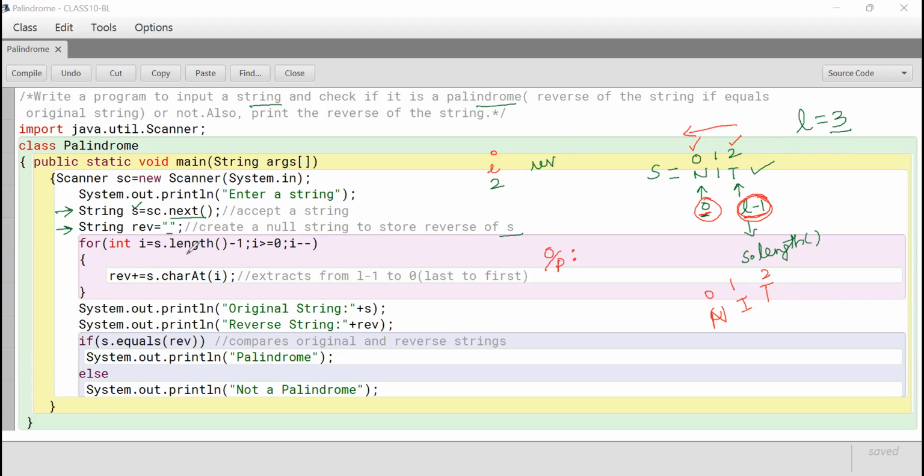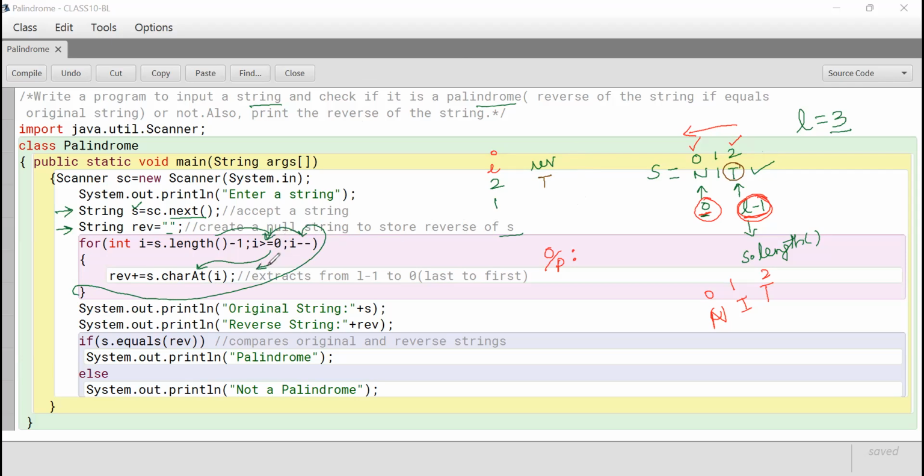First i becomes 2, then it goes to the condition, 2 greater than or equal to 0 is true, therefore it enters, and rev is equal to rev, which was null, plus s.charAt(2). Now what is s.charAt(2)? It is T. Therefore, T gets stored in rev. Now the control goes back to i minus minus, which makes i 1, and then again to the condition, 1 greater than or equal to 0 is true.